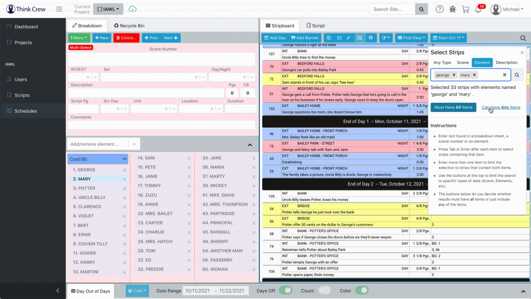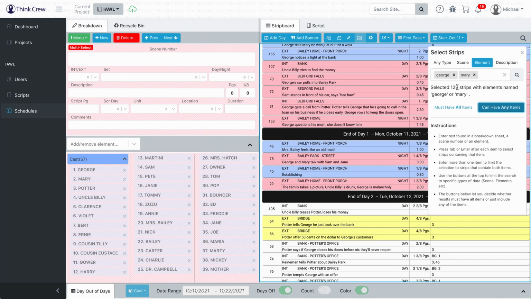But if I click on can have any items, now there are 129 strips, because it's selecting any strips that may have George or Mary. This can be an important distinction that helps you limit the number of items that return in your searches and help refine them to be more precise.